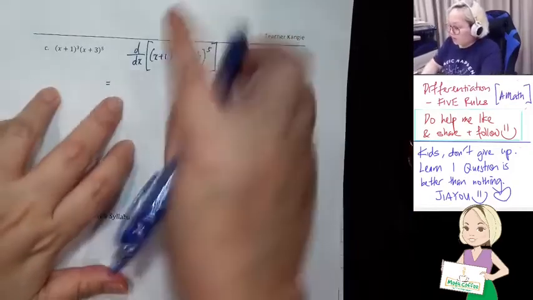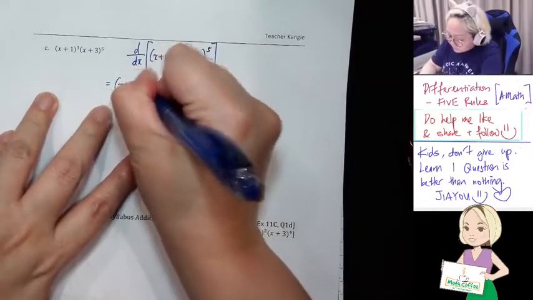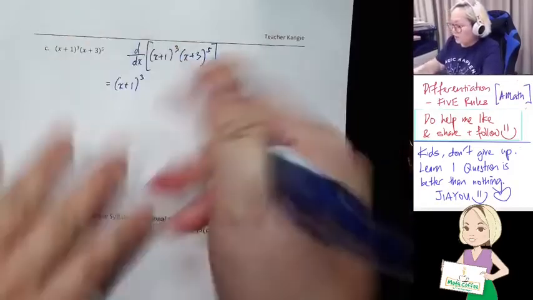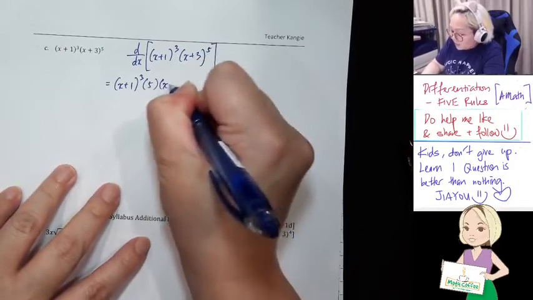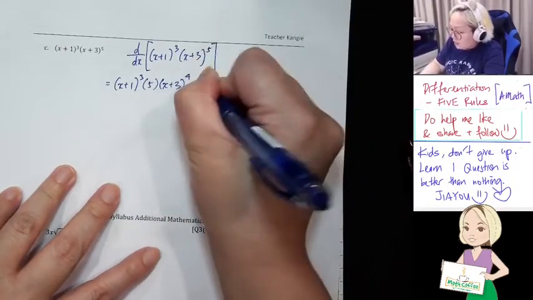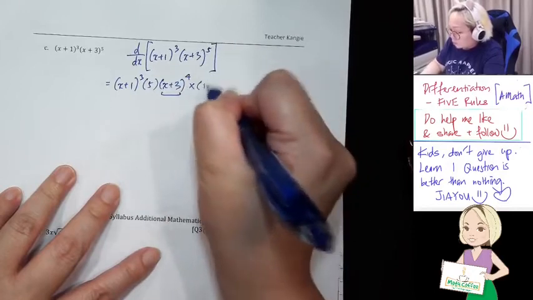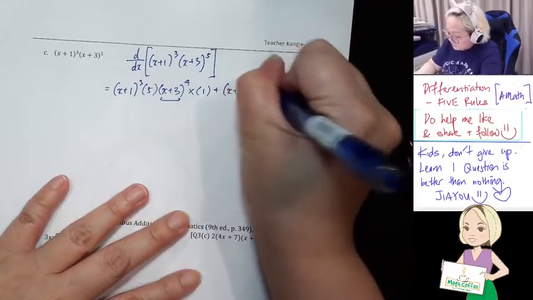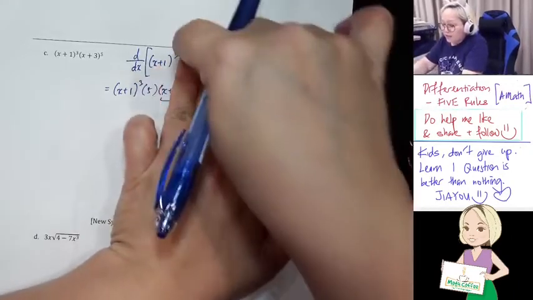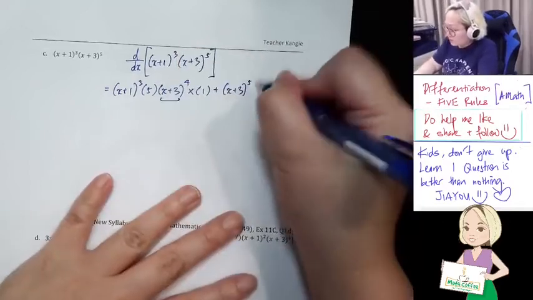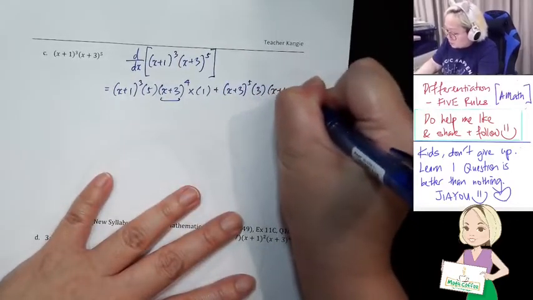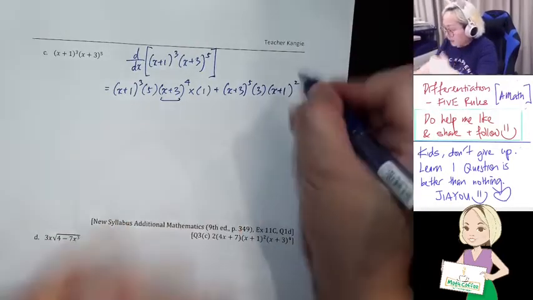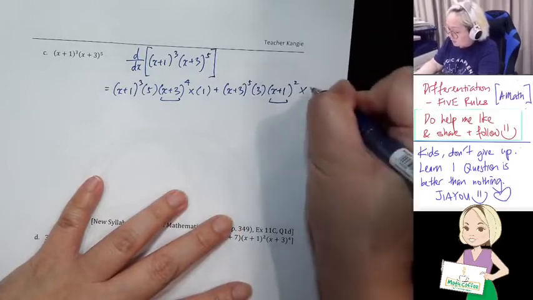Okay? So, keep left. Differentiate right means that you look at this one, apply chain rule. Power bring down, so it's 5, (x plus 3), power minus 1, so it's 4. Multiply by differentiate inside, which is 1. Plus, keep right. Differentiate left. So differentiate left means I'm going to apply chain rule for this one. So it's 3, (x plus 1), 3 minus 1, so it's 2. And then differentiate the inside, which is 1.